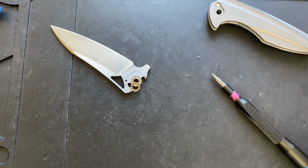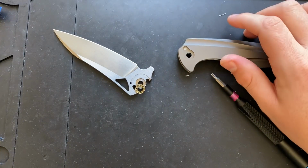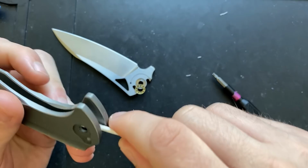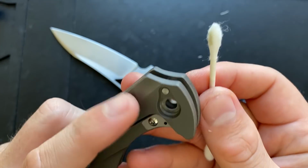So there you go, and we are now completely disassembled. That's the nice part about integral knives, is that they are super easy to disassemble because really there's only the one step. There's only the one screw. So what I'll go ahead and do, oh, interesting. It looks like they are using stainless steel washers inside that area there.